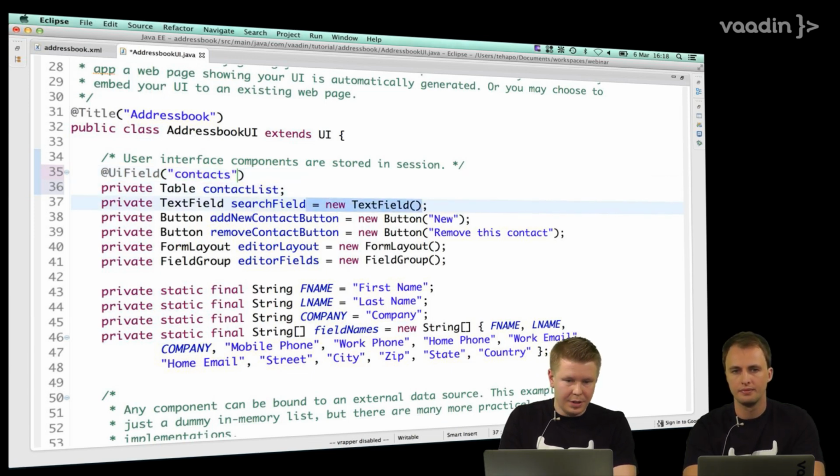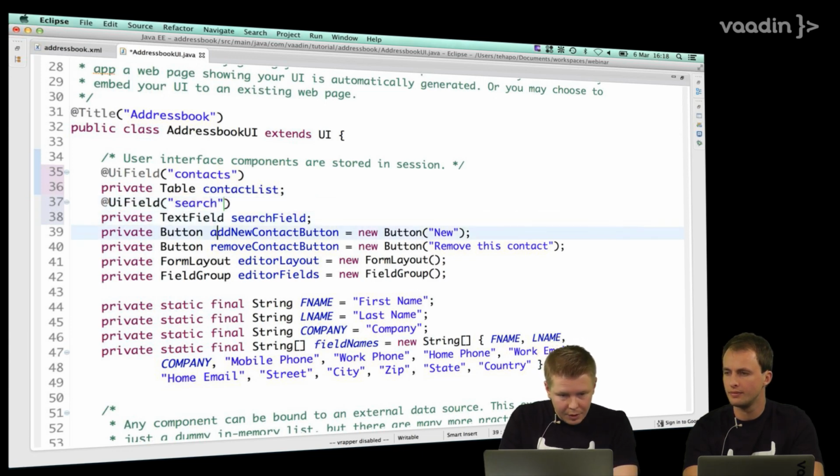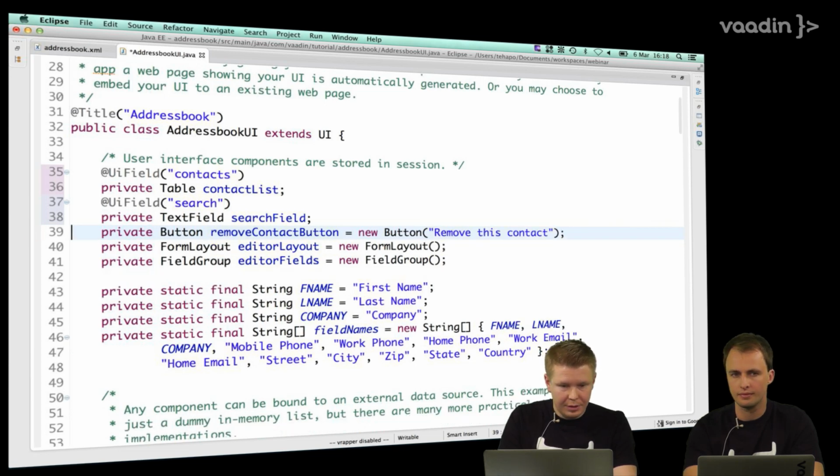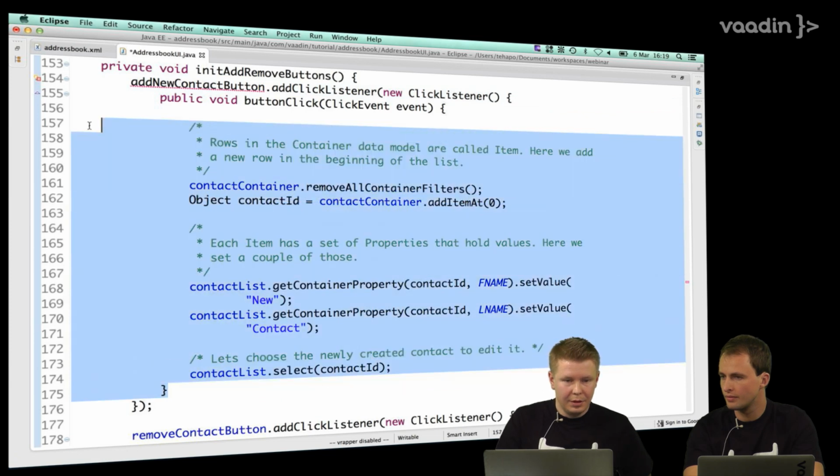And let's do the same thing for the search field. Like that. And then we also create this button here, so we're not going to need that. Just remove that, but then we have a compilation error. Okay, so here we have this click listener defined for this button.